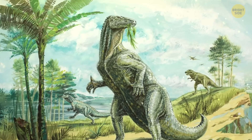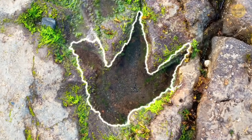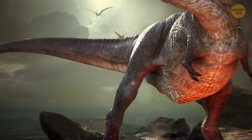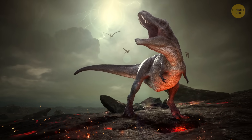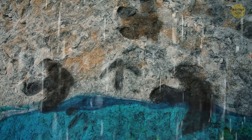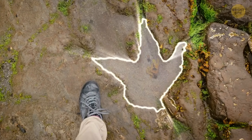Back then, the area they lived in was like a warm, shallow lagoon, and these dinosaurs squished through the mud, leaving their footprints behind. The footprints can help us learn how fast the dinosaurs moved, how they walked, how big they were, and what kind of environment they lived in — things you can't learn from bone fossil records alone, which makes this discovery super important. Scientists think a big storm helped save the prints in such great condition, dumping a lot of mud on top of them and keeping them safe from being washed away.